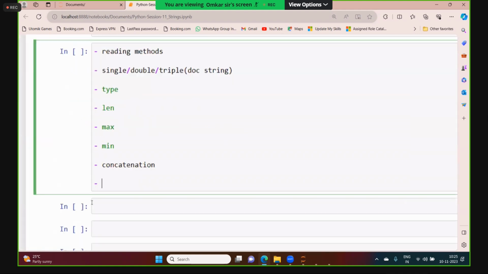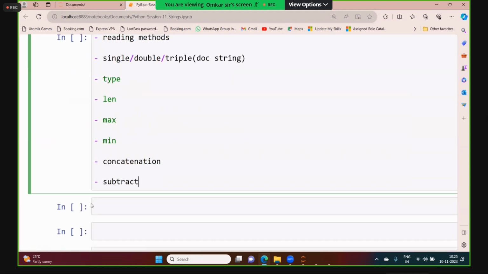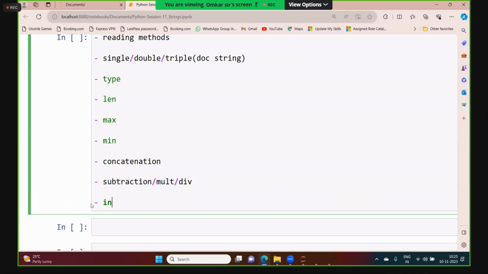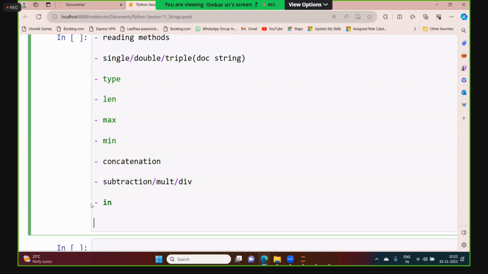We have seen the errors. String subtraction, string multiplication and string division, these all are errors. Then we learn the in operator, then the index operator.